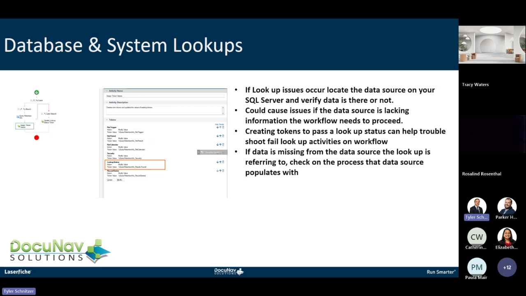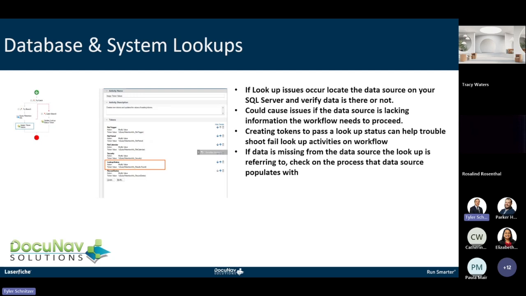The lookup status one is a very powerful token I like to use because it gives you the value of whether results were found in that query retention activity. If it comes back as false, that's okay. I know that failed for some reason, whatever the search parameters I put in there were, it came back with 0 rows. Vice versa, if it does come back, then that token, lookup status, would be true. Just a good way of troubleshooting things and figuring out where things are missing.